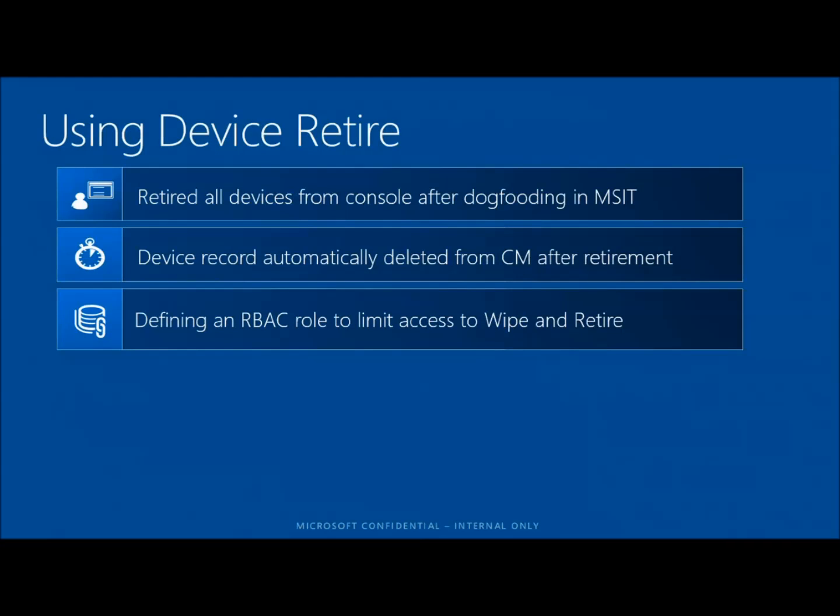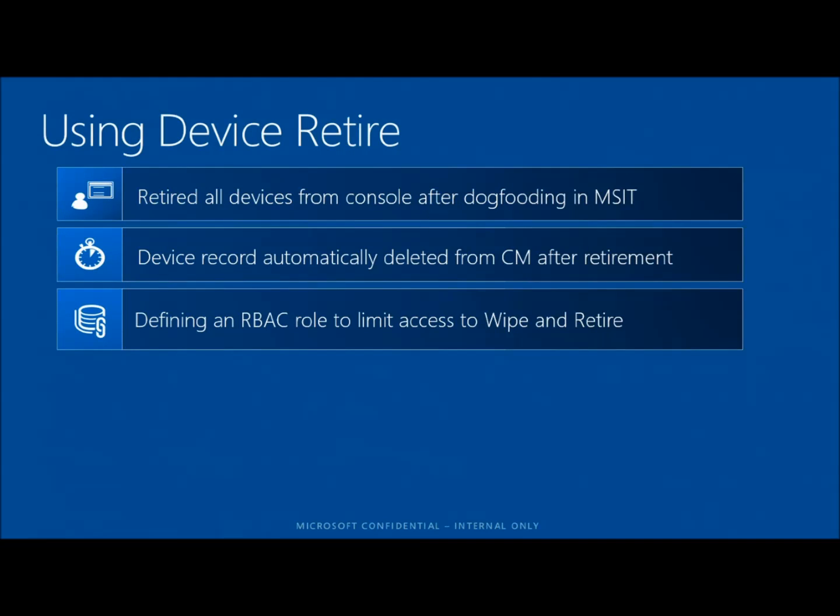Right. We also covered the device retirement in our dogfooding effort. Apart from the regular validations that we did on retire, when we decommissioned our dogfooding environment, we bulk retired all our devices so that we can onboard them into the new production hierarchy when we go broader. When we did the retire, it automatically started the unenrollment process of the device, and also deleted the device from the Config Manager to make it very clean.